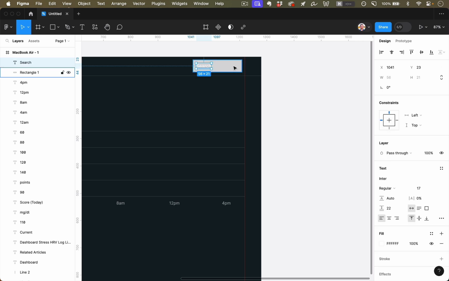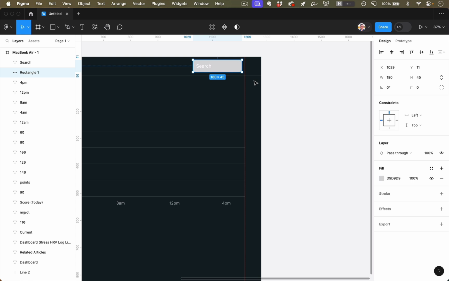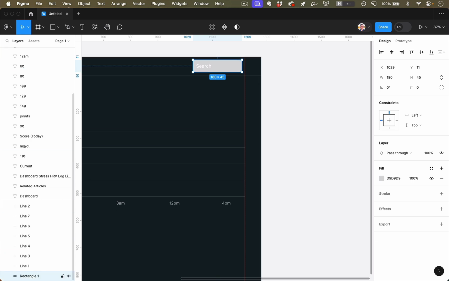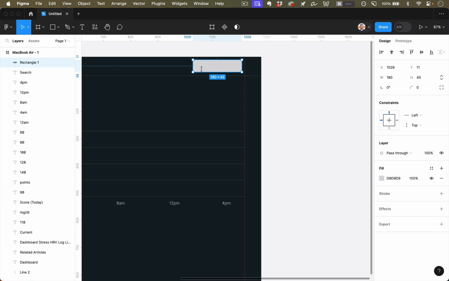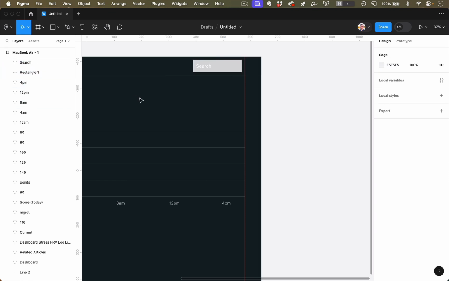And much more common, what I'm going to do is just select a layer and do something like Option Command open bracket, which sends it to the very back of the list, or Option Command close bracket, which sends it to the very top. Once I'm using hotkeys, it's also useful to know the one for just switching something one position in the layer list. So Command open bracket is going to move your layer down by 1, and Command close bracket is going to move it up by 1. So this is what we want right here.